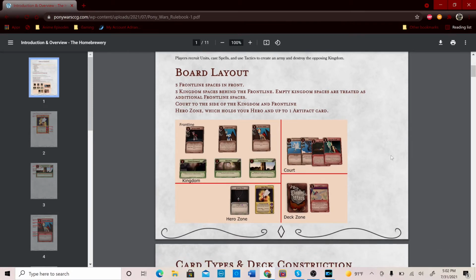All right, this is how the initial board layout's going to be. You have your hero on the bottom. You can have your artifact or artifacts next to your hero on either side. You're going to have 3 land cards, or as they like to call it, garrison cards. And up on your front line are the units that you use to attack the other player with. As for the court, these are like your standby creatures. And of course, you have your deck zone off to the side.